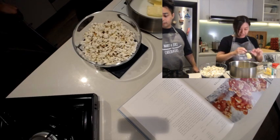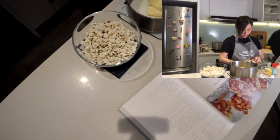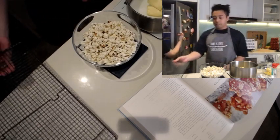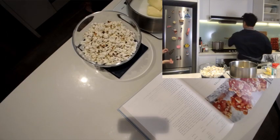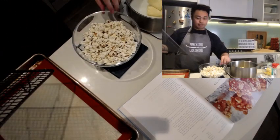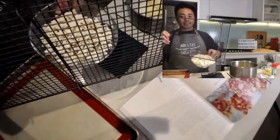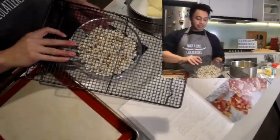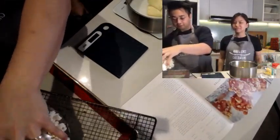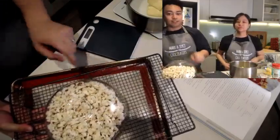Alright, I'm just gonna put this away. Actually, we will need it for the camera, so I'll just leave it here. Here's a little trick I learned to get the unpopped kernels out of your popcorn. You get a bowl, you get a wire rack that only the kernels fit through, and you shake it upside down. Can you do that in the middle of the camera? There you go.